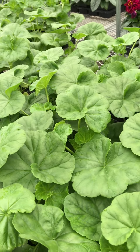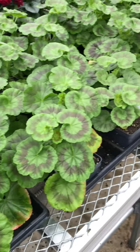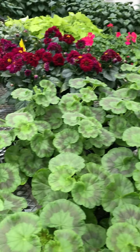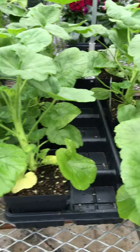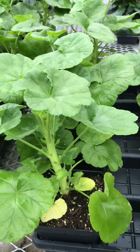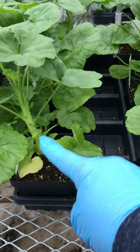And you can kind of tell they're a little taller than the ones that have been spaced out. It's a different variety here. But again, really kind of stocky, thick stems, good branching. And over here, once we space them, you can really see that they were so tight that you get a bit of that yellow underneath because the sun wasn't getting down into the canopy. And you also get this stretch.